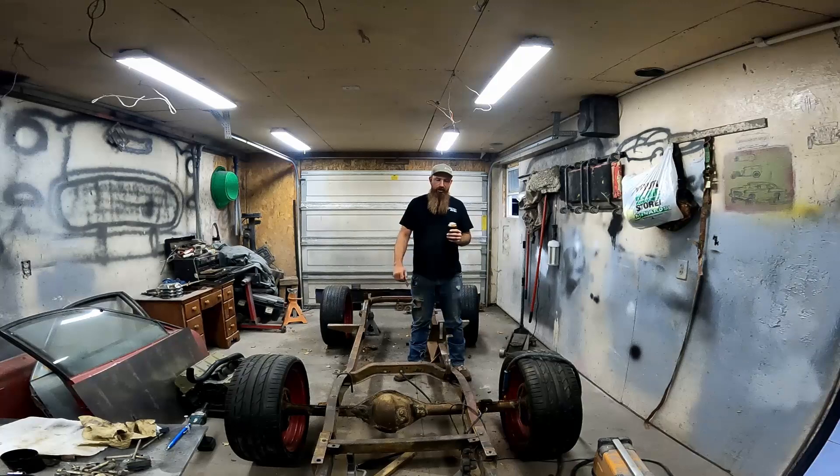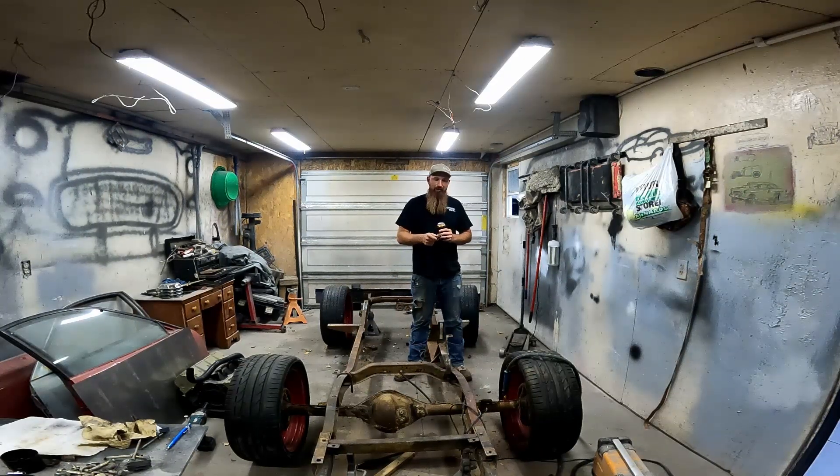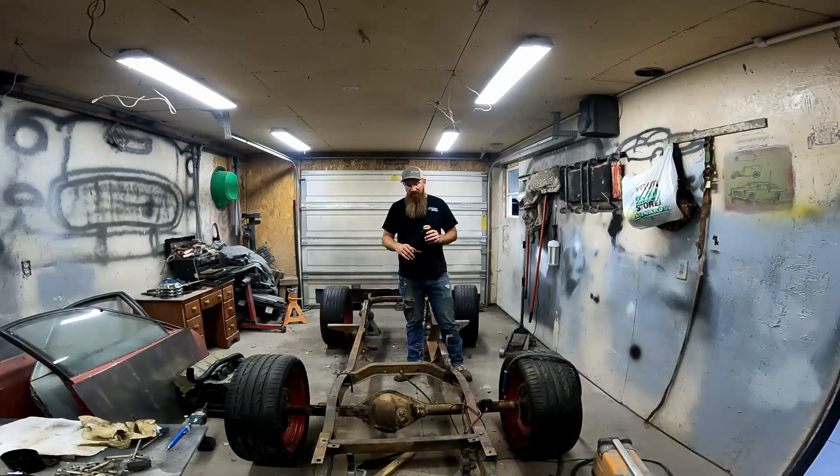Alright guys, we've been working on Twin Snail Mail. Got to be honest - the little cheap Amazon plasma cutter I've had for about three years pretty much gave up because it cut like garbage on 120v. Now that I have 220v set up for the welder, I decided to give it a try cutting these mounts off, because grinding with a death wheel is a pain. Fired it up, put some air to it - thing cuts amazing. It's phenomenal. Greatest tool I've ever bought. I'd highly recommend it. On 220v it blows through these mounts like butter. It's a pile of hot garbage on 120, but on 220 it's incredible.